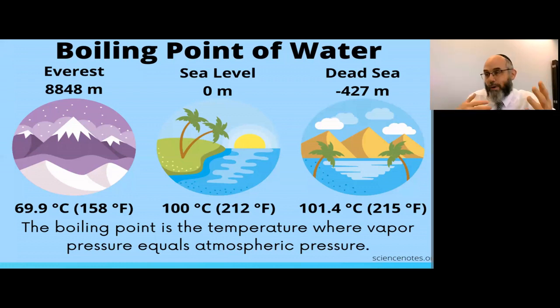Okay, so we're used to living at sea level. So for us at sea level, we have an idea of how long temperature and pressure and cooking go together, but they're not the same. And why does elevation affect pressure? Because there's less atmosphere up there. So the atmosphere is lighter up there for whatever reason. That we'll have to ask somebody else why. But at sea level, for example, right at Down Melach, where it's lower, there's more pressure. So that has to do with the boiling point being higher. Does it have to do with gravity, the center of the earth, or anything like that? I don't know. That's not my job. I have no idea. It is what it is.